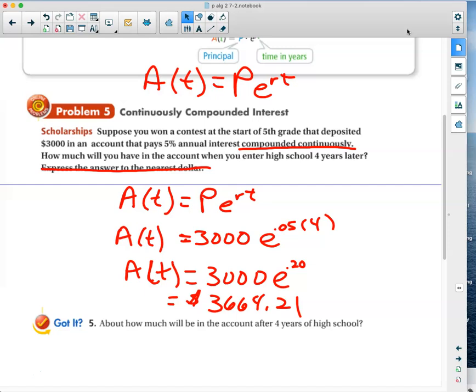Now, why do banks want to do that? I mean, they're going to have to pay somebody to have that money continuously compounded, because they make more money off of what they loan to other people. The current lending rate is for every dollar a bank has, whether or not it's in the cashier's till or it's in the vault, they can lend out $3 to somebody else. So they're still going to make money by doing that. That's the reason that they'll negotiate with somebody that has a lot of money to give them.